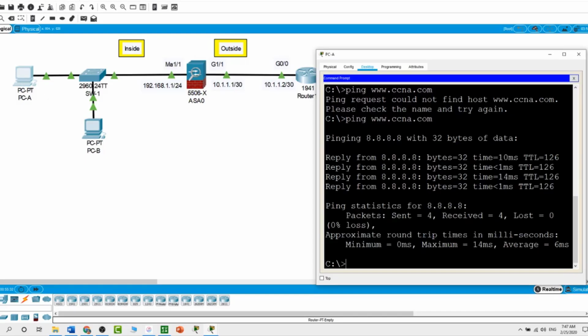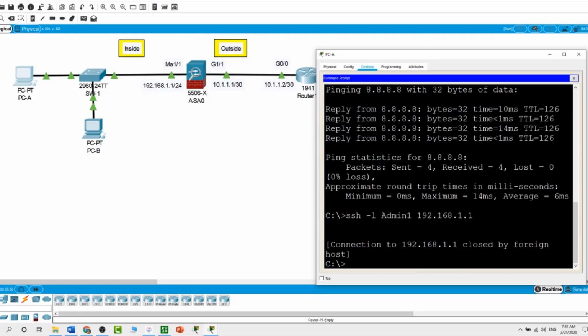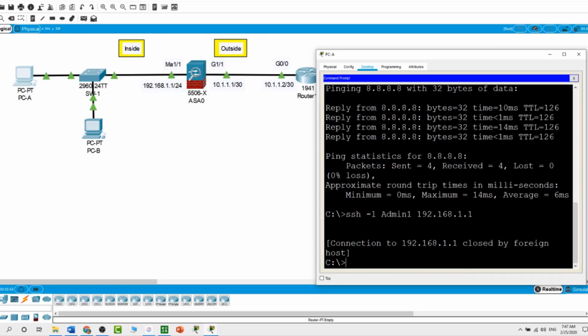I doubt that Packet Tracer will allow it, but SSH -l admin1 as a user, and we want to access the ASA 192.168.1.1, enter. And as I said, Packet Tracer does not support this command, but if you are using a different software, this is how to do it.